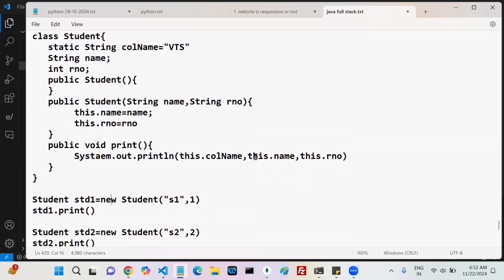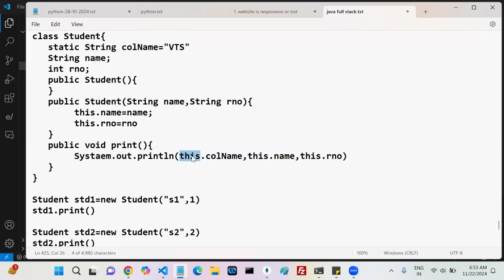By using an object, we can call instance members, here name and roll number. I can call them using an object. But the college name is a static member.